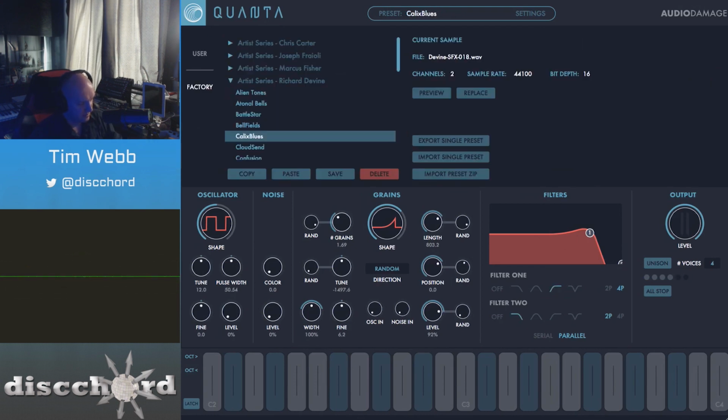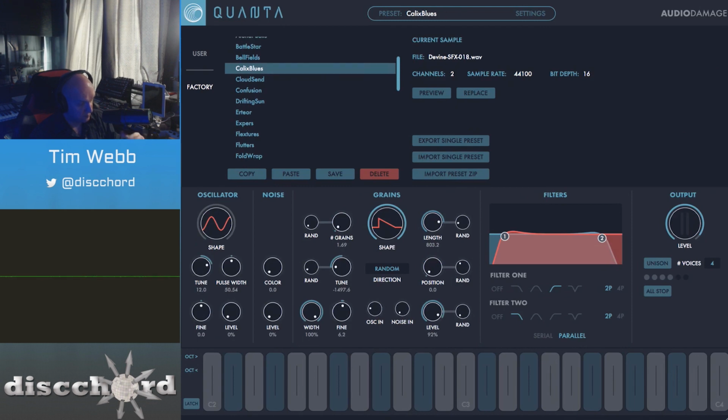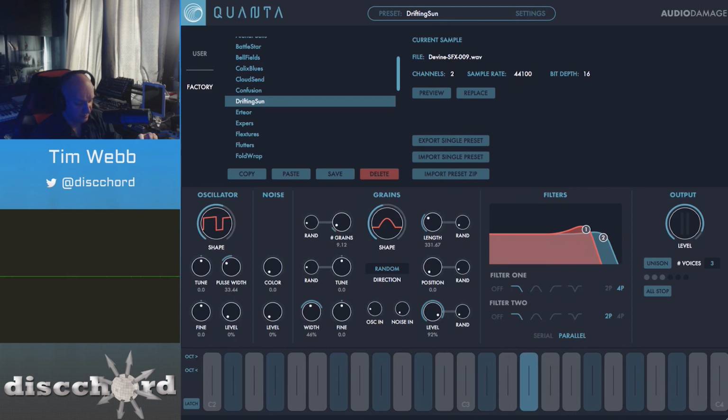Richard Devine's always got a lot of great textures. Drifting Sun sounds cool. Yes. It is. And here we've got an example of using just a little bit of the oscillator mixed in here.